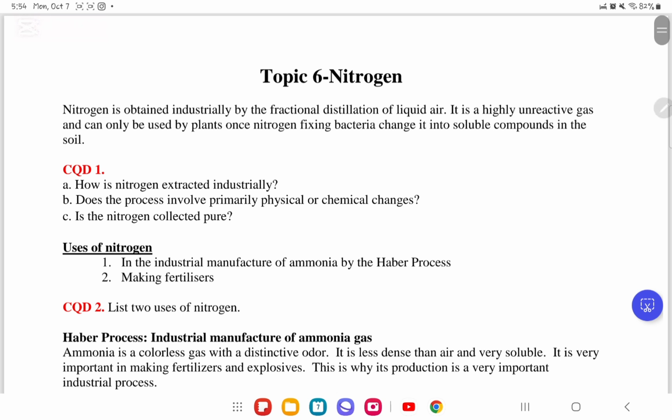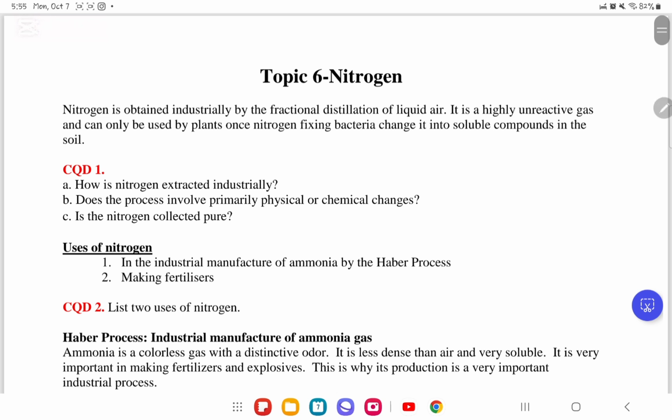Now, you can write that, or you can go into detail. Meaning that you liquefy the air. How do we liquefy the air? We put a lot of pressure on it. We call this compression. So we do compression on the air and then it liquefies. So after liquefaction, the liquid air will be passed through the fractionating tower, where it will become distilled, and then we will obtain nitrogen. So the nitrogen will be obtained as a liquid, so you can make it as gas or you can keep it as a liquid.